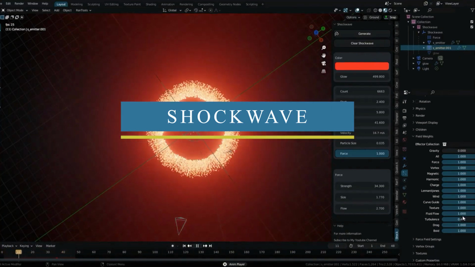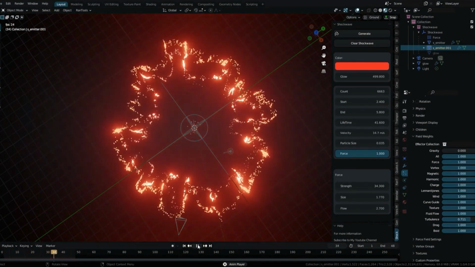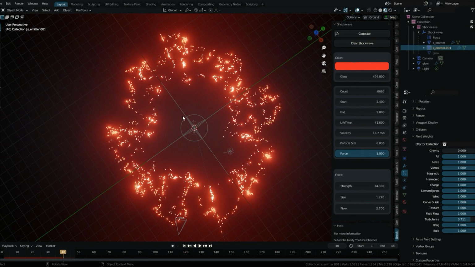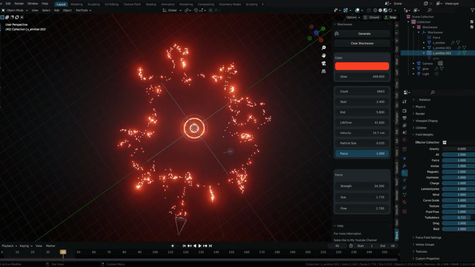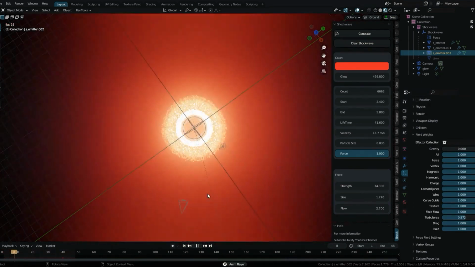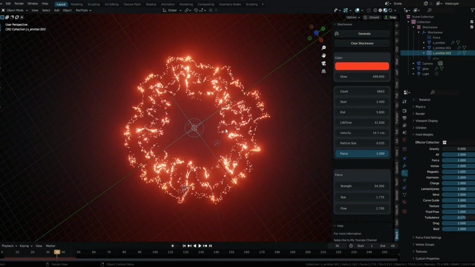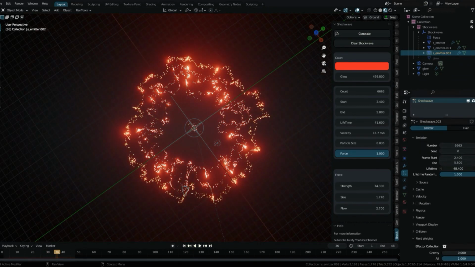We also have Shockwave, which is a Blender add-on from the developers of Particle Axe, Sci-Fi Elements, and Quake Animation Tools. Shockwave add-on does exactly what it says on the box. It helps to create shockwaves in Blender by using Blender's particle system. The add-on is really simple and straightforward.